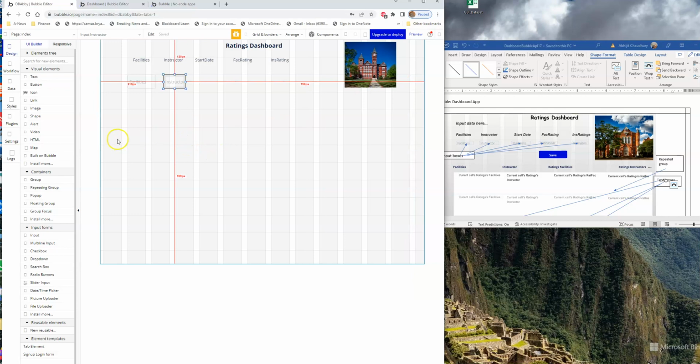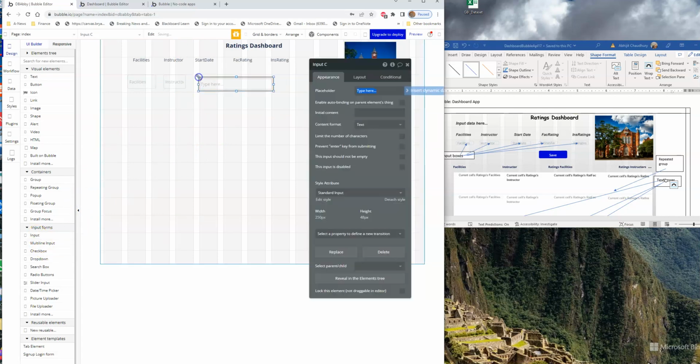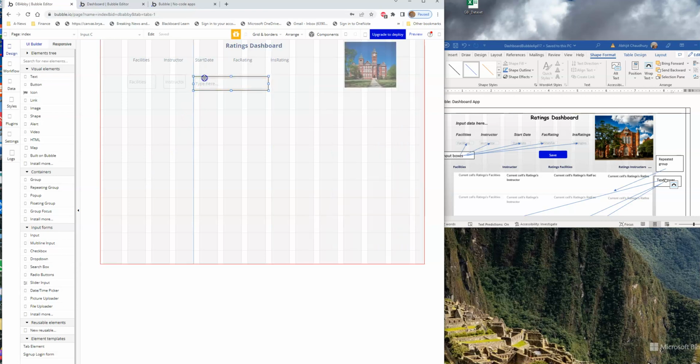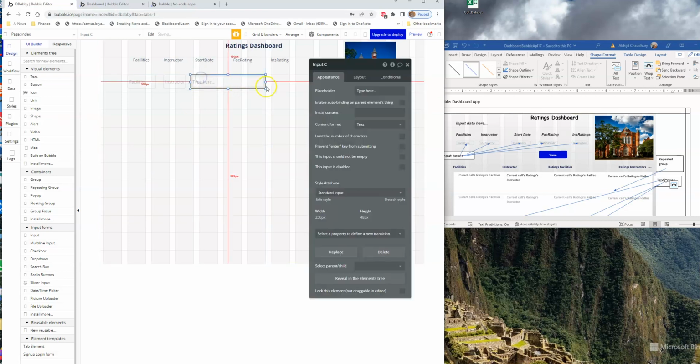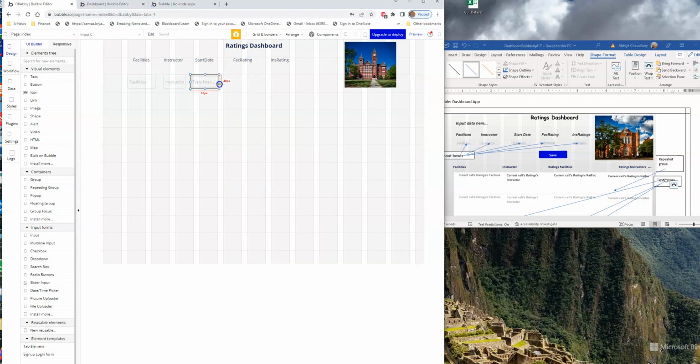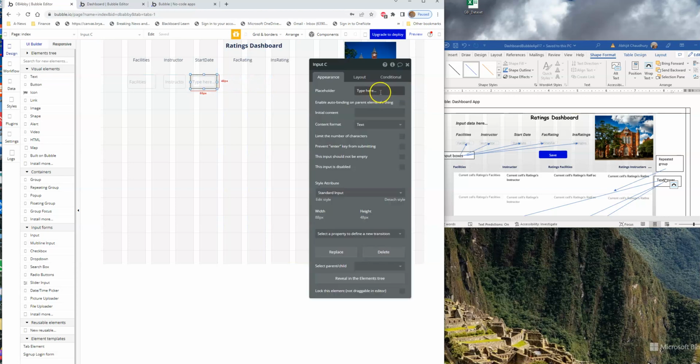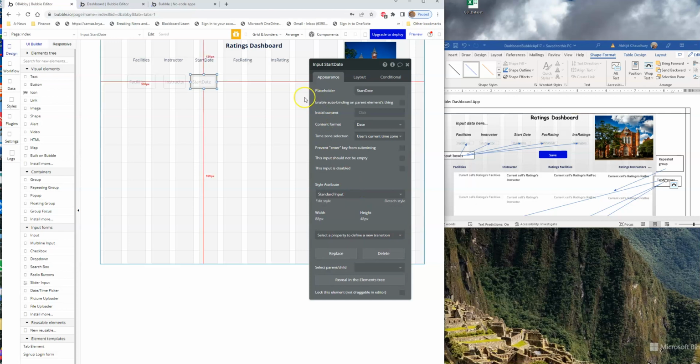Then I am going to create a third one here. I will say start date. And the content is very important. We get this content right, and the name is also meaningful.